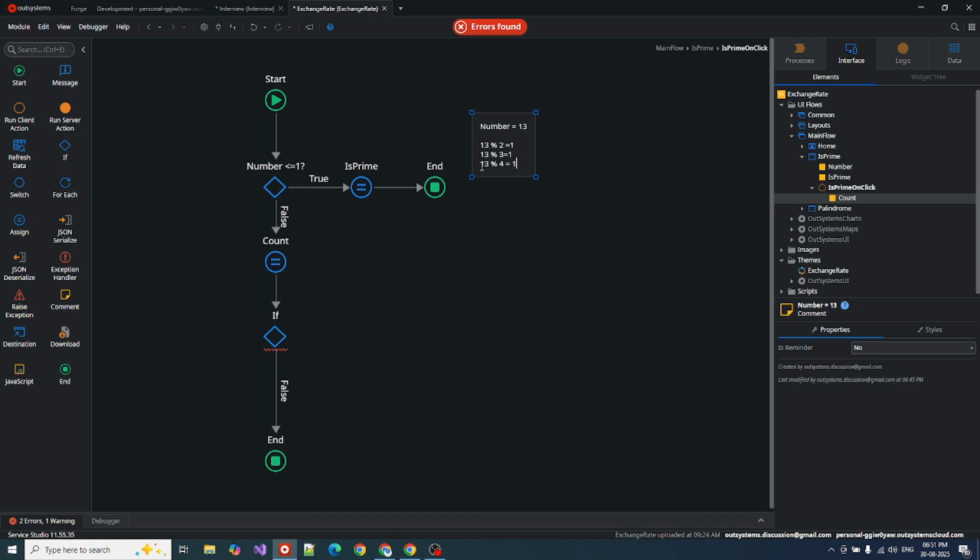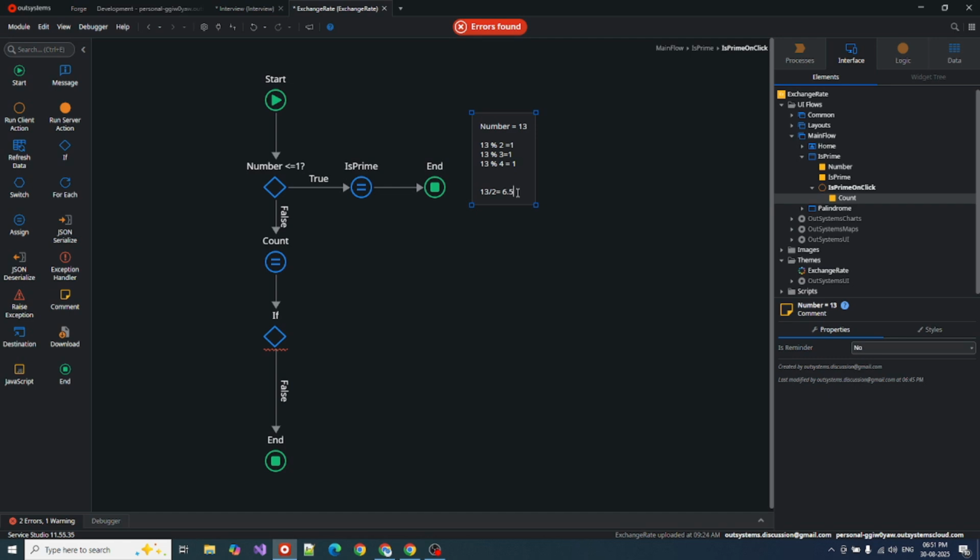So similarly, we have to check each value until, let's suppose, half of 13. Half of 13 is 6.5, right? It means that at the seventh iteration, definitely we will not get a remainder of 0, because if we are dividing 13 by 7, it will not get divided, right?